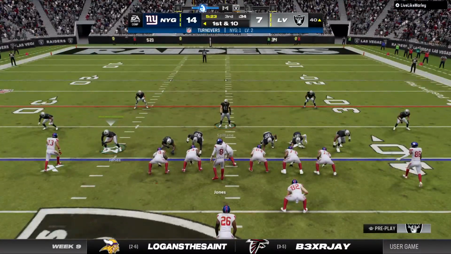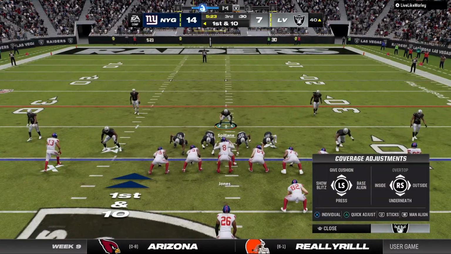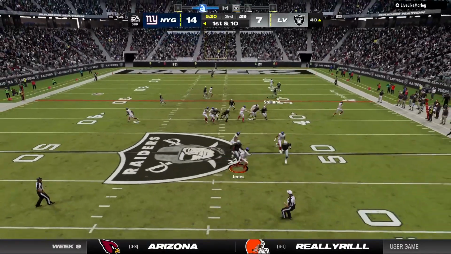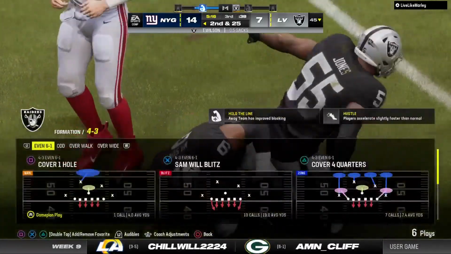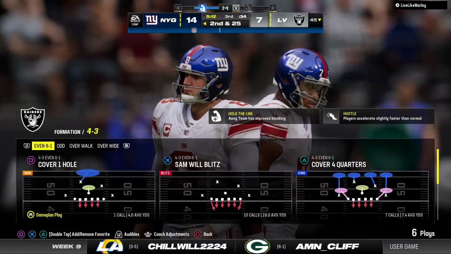To the right, Patino. Other side. Throwing Jones. And a big loss here as he's taken down. Buried by multiple defenders on the drive's first play.